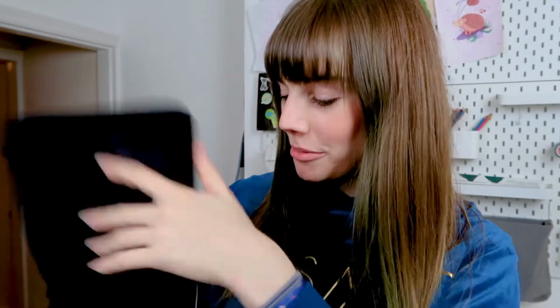But as you can see, it's a little bag. It's kind of like a little side bag thing. It's pretty good quality actually. But basically you can print anything on this panel here. So that is what I am planning to do. I want to do a black and white cow print. I've actually got a pink and white phone case cow print, but because this bag is black, I think it makes more sense to also do the cow print in black. So it's nothing too over the top.